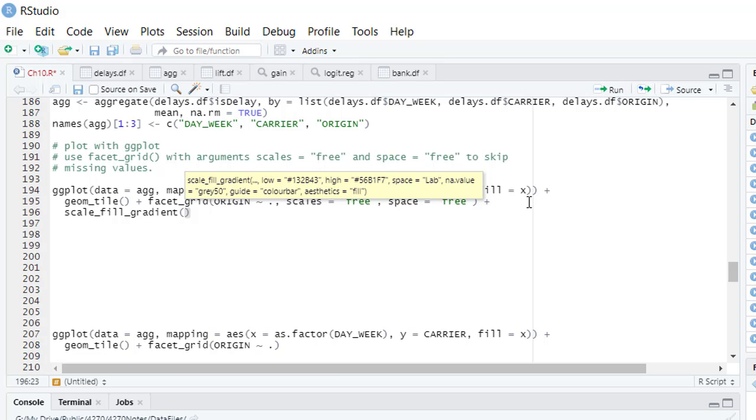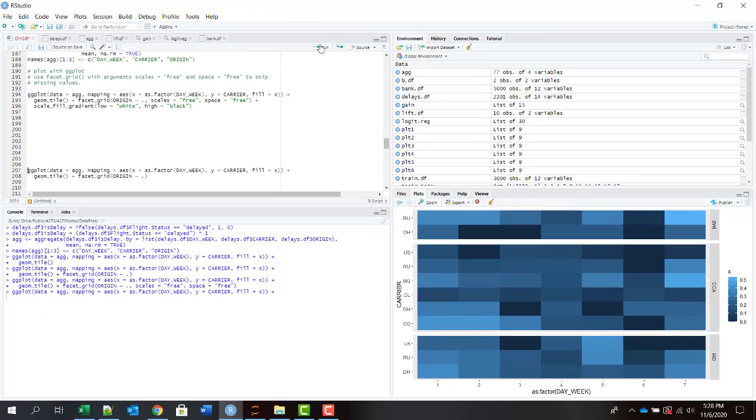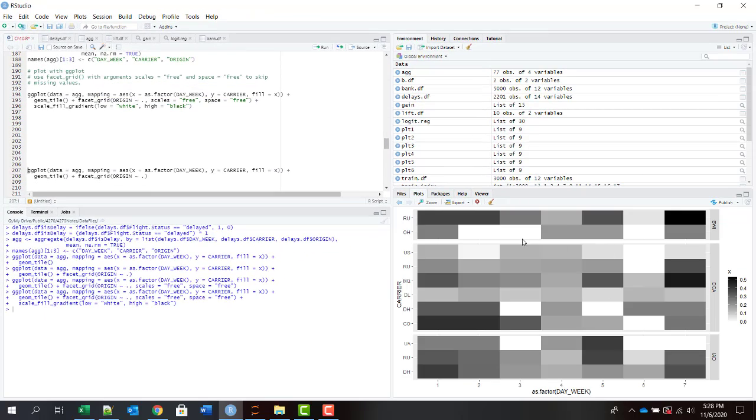Low equal to white, okay, high equal to black. Run that, so you get that.